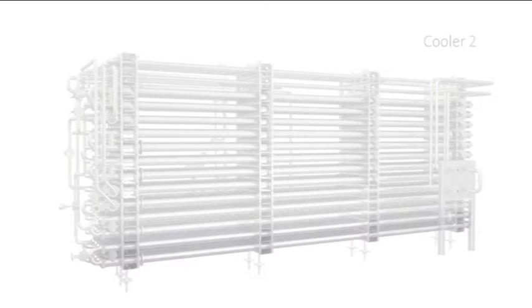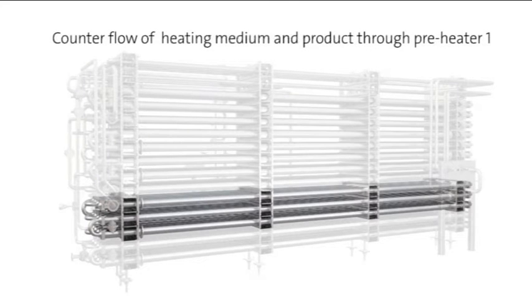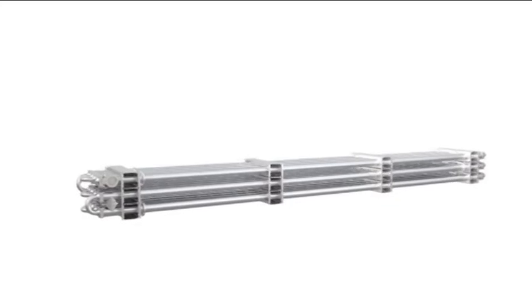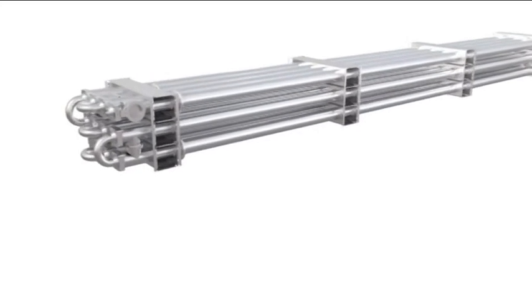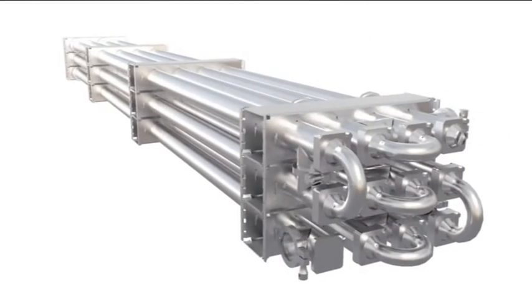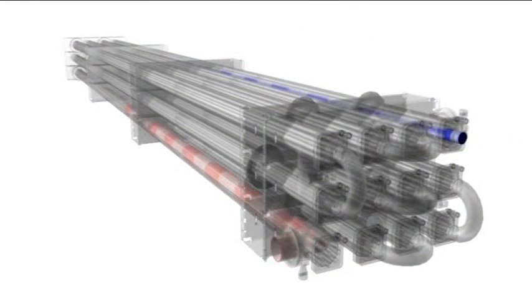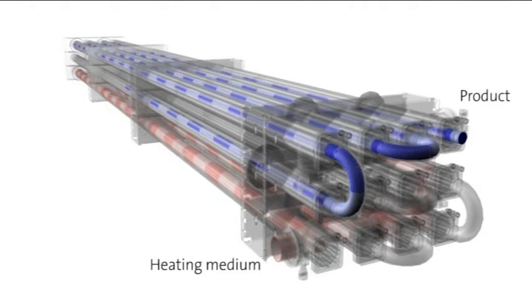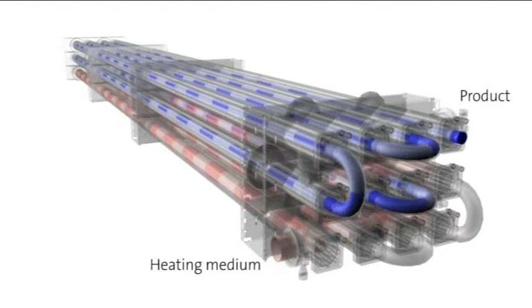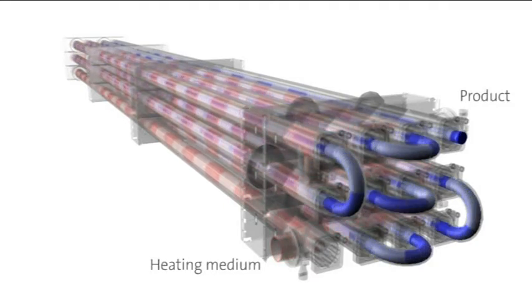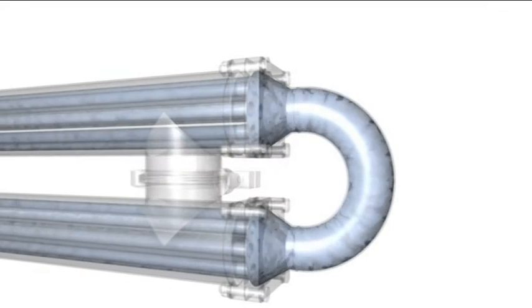Now we see the product flowing through the tubular heat exchanger as exemplified by pre-warmer one. On the right you can see the product inside the tube. The heating medium is outside, colored red. In a counter-current configuration and without using any additional energy, the product is now very gently heated up.